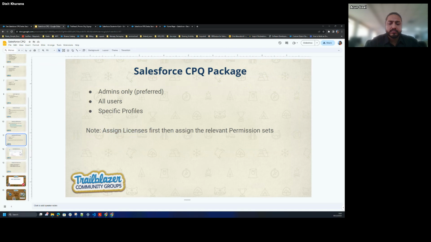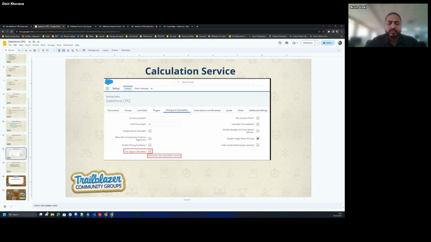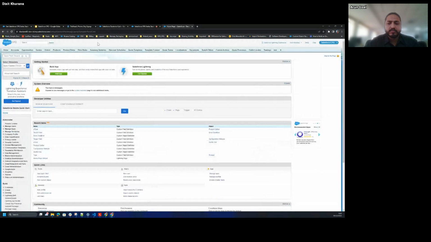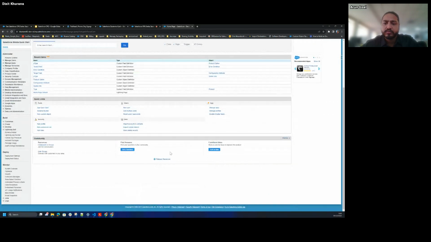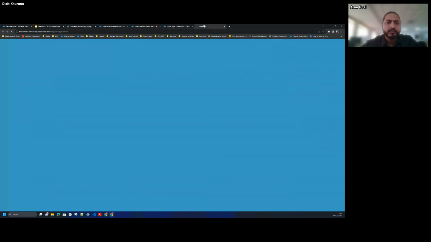Now, as soon as you install the Salesforce CPQ package, if I show a developer org, this is my developer org, and it already has the CPQ package. Let me open this in Lightning as well.